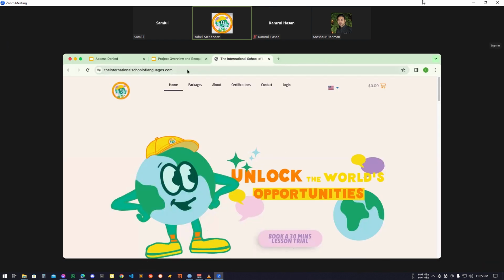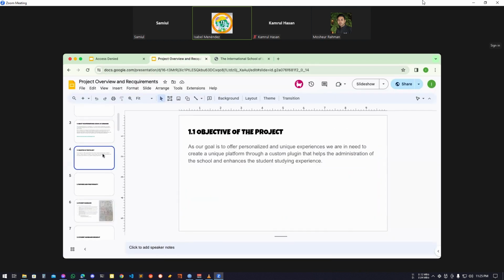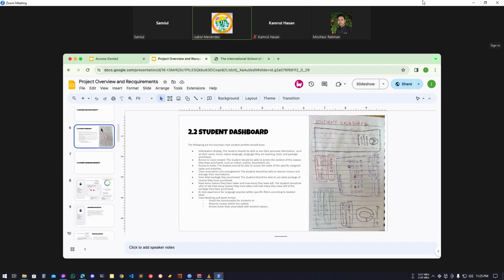That's regarding the current situation we have right now. As I was saying, the objective of the project is to create this platform. The main page of this platform, which will connect to the others, is the student dashboard.